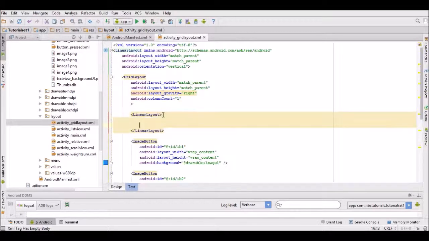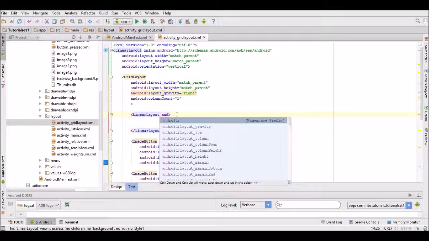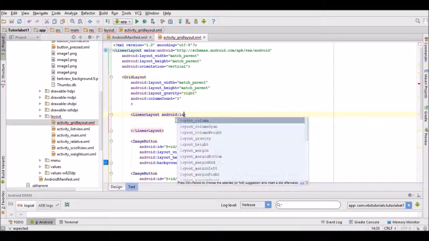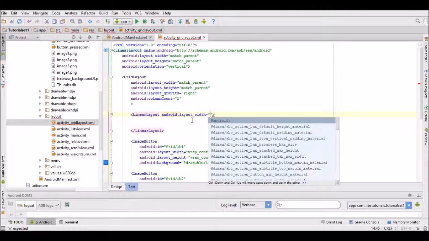and I'm going to put some attributes in here. I'm going to make the width of it match the parent, so it would be android:layout_width, and it will be match_parent.